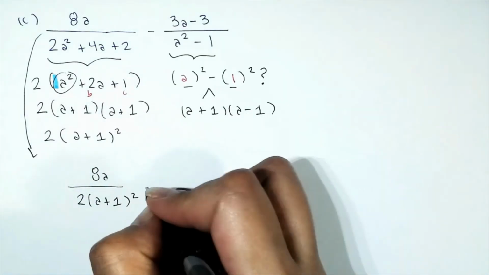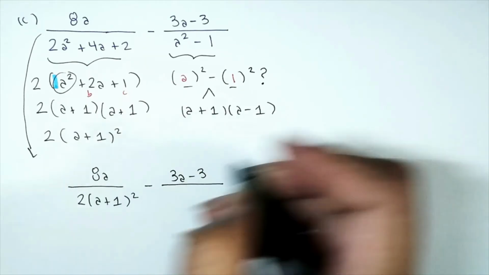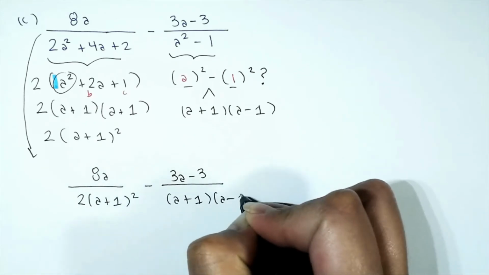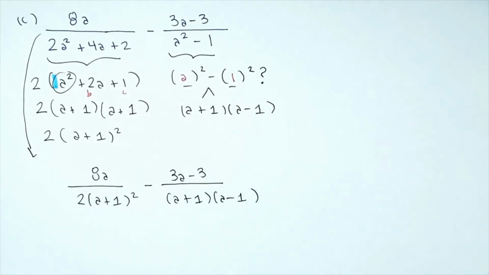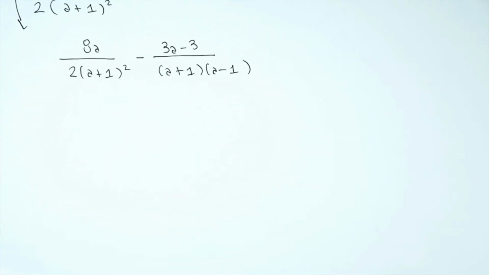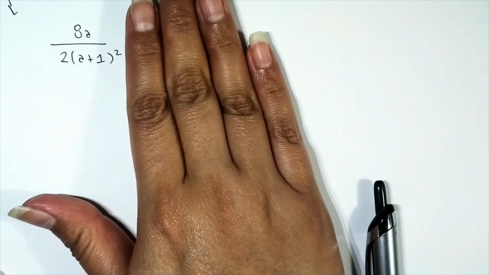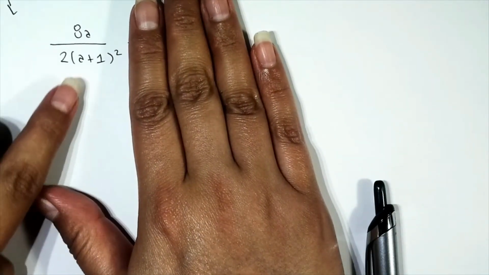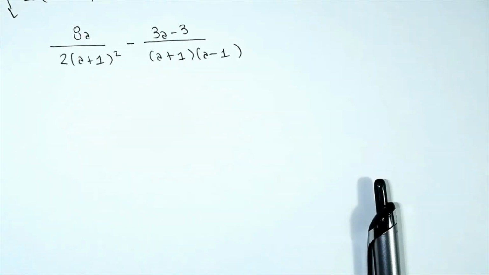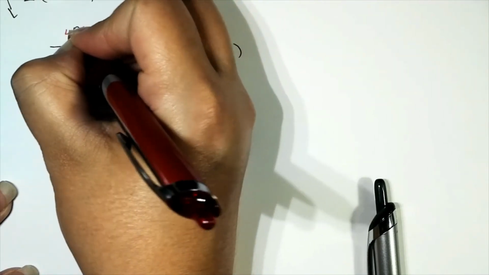We got a minus, and we're going to subtract from it 3a minus 3, and then the denominator in factored form is a plus 1 times a minus 1. At this point, we can take our time to find the LCD, or we can ask ourselves, are the denominators reduced? The first rational expression, it looks like we could reduce by 2, so let's do this. Why? Because 2 and 8 have a common factor of 2. 2 goes into itself once and into 8 4 times.